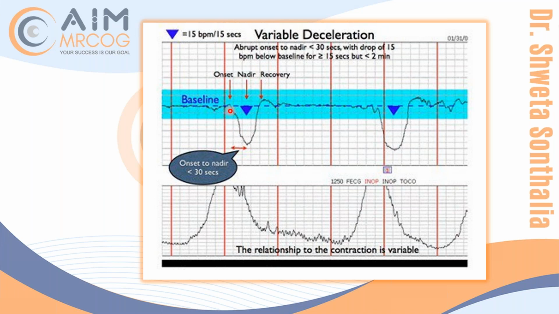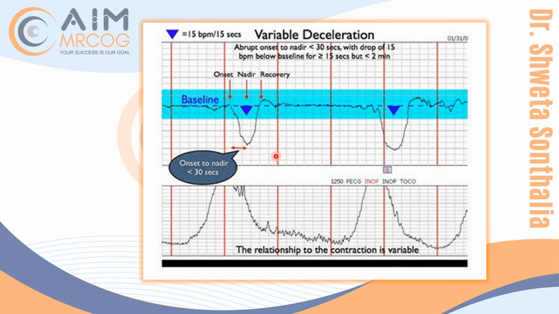That's why all this shouldering is because the cord is having artery and vein, right? Two arteries and a vein. So the artery has strength and the vein doesn't have strength. So the vein can collapse easily, but the artery takes a little time to collapse. That's why the shouldering comes before and after. So if shouldering is there, it's a good sign. If sudden drop, variable in nature, meaning the size, shape, and things are variable, the position is variable with the contraction, then it is a variable deceleration.